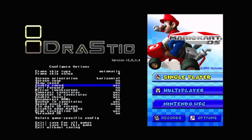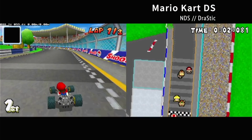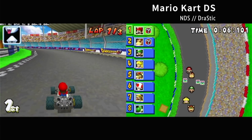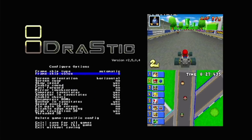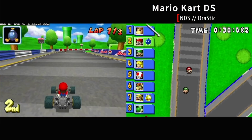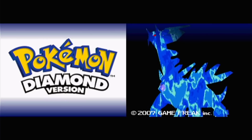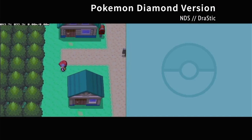If we go into the settings here and we make sure that the high resolution 3D is on, you'll see that by default it has a frame skip of 4 on there. So let's turn that down to frame skip of 1, and you can see here it's only running at about 90% speed. The audio is laggy as well as the gameplay itself. So unfortunately, if you want to have a nice DS display as well as running at full speed, you have to do a frame skip of 4. And for certain games, especially Mario Kart, it's going to look a little bit jittery. Now on the flip side, if you're going to be playing something that's not so speedy, for example Pokemon, it should be relatively okay.